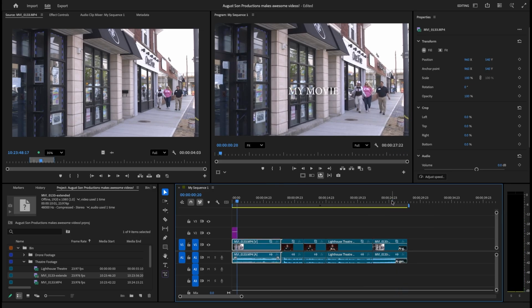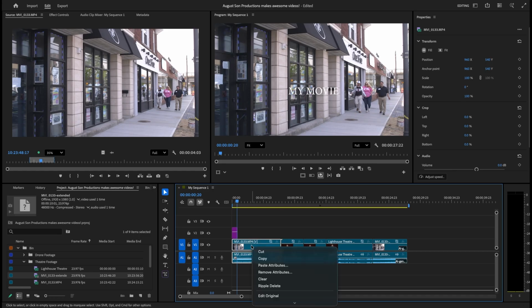Let's see what the AI came up with. All right, not bad. Now I'm going to show you something else, but first I want to make sure that you have a clip with both audio and video. So if you don't have that, please import that right now, because what I'm about to show you is how to separate the audio and video.